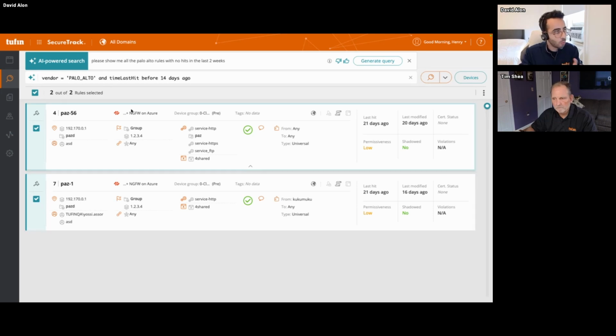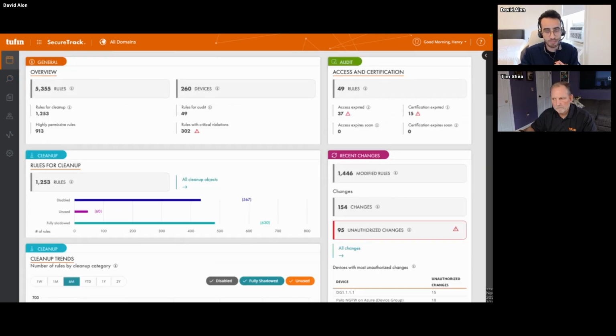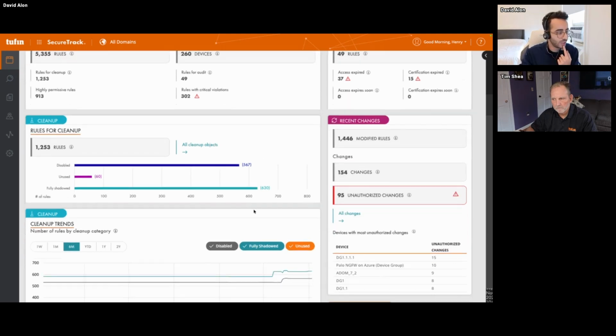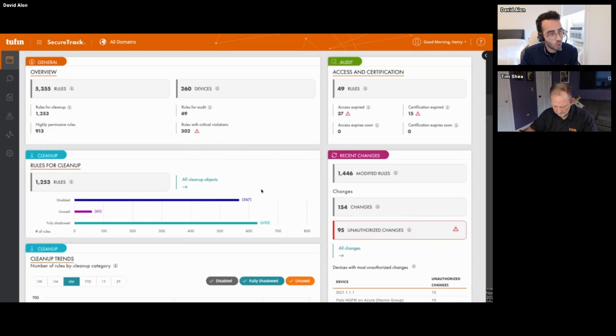One more use case that I wanted to talk with you about is, if I'm going back to the main dashboard that we have, and I know we covered the area that talks more about cleanup. Iowa can remove unused rules, for example, from the network. What we can do in addition to that is that we help organizations with their continuous compliance journey.